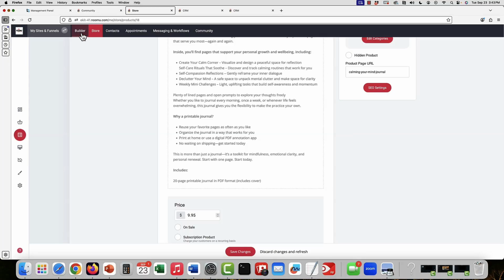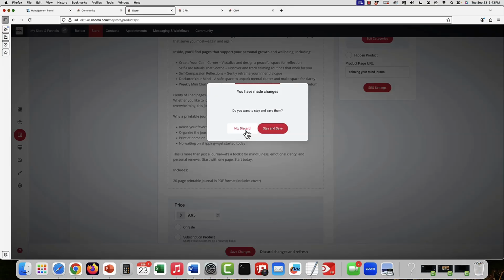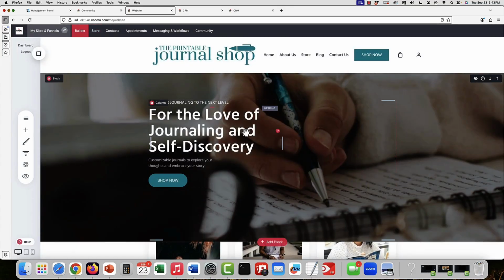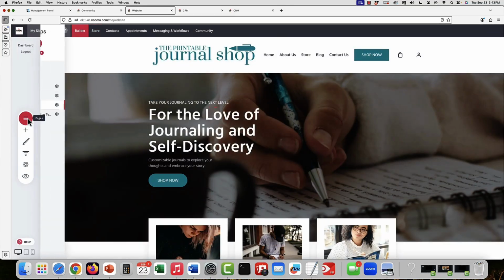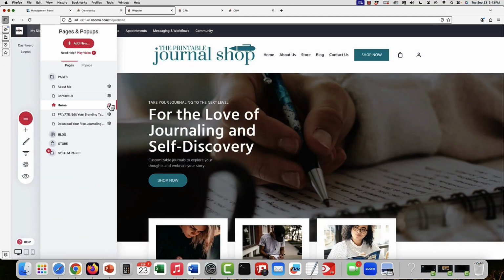So if we actually look at the builder, and you don't have to do all these things, I'm just showing you that when you sell something in the store, you can give access to certain member groups. In the community, you can make it so only certain member groups have it. And then also even content that you create on your website. Let's say this is the homepage. We probably wouldn't do that, but let's say you wanted to have only people in a group access it.